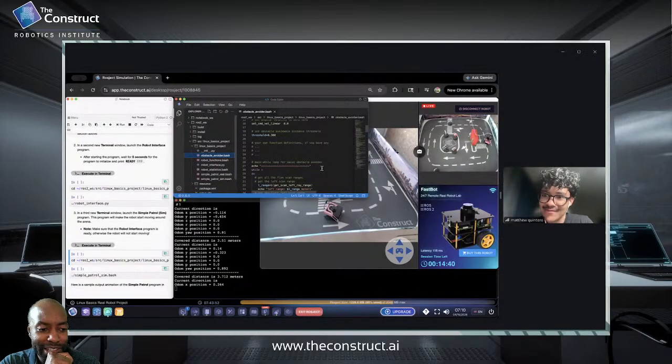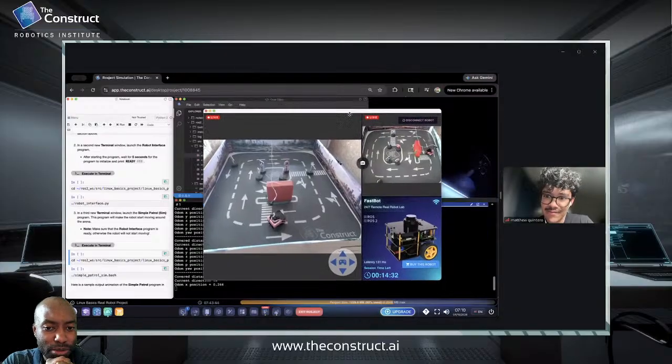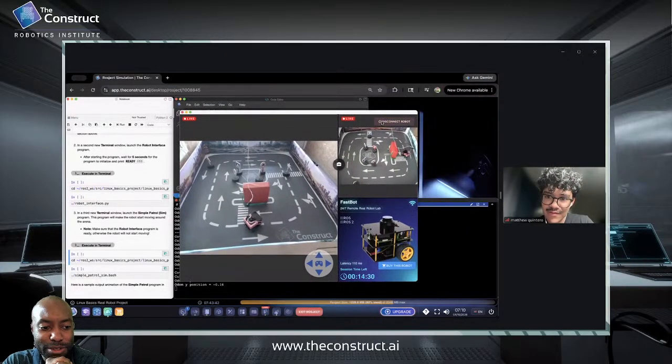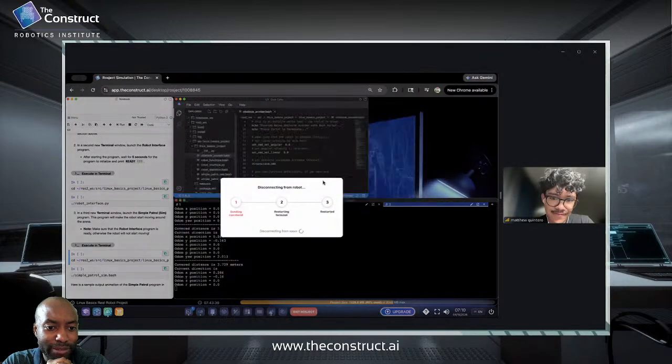All right. Yeah, we have seen it avoid obstacles, so that's quite good. Maybe stop execution, and then we can go through that file, and you can highlight some of the key notes as you've been saying. Of course. You don't have to disconnect. Oh, okay. No worries.